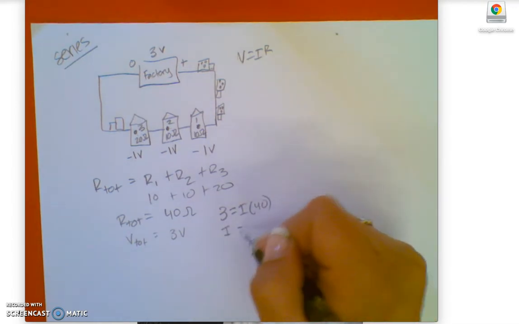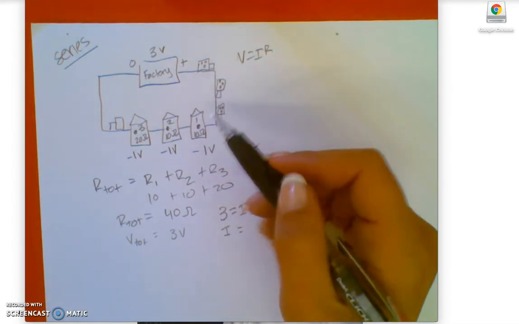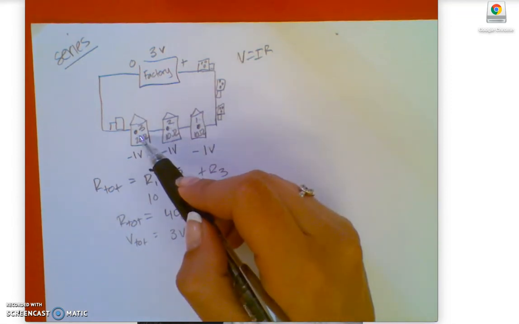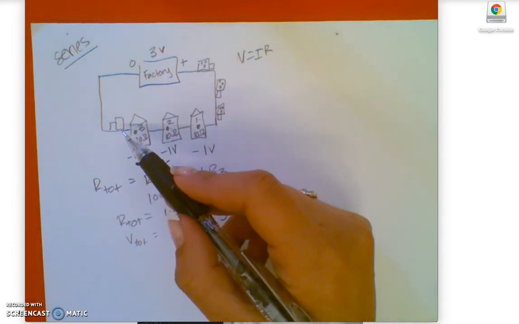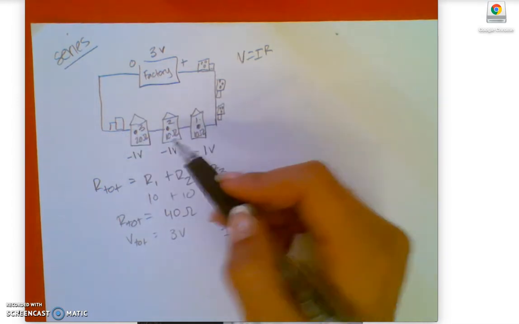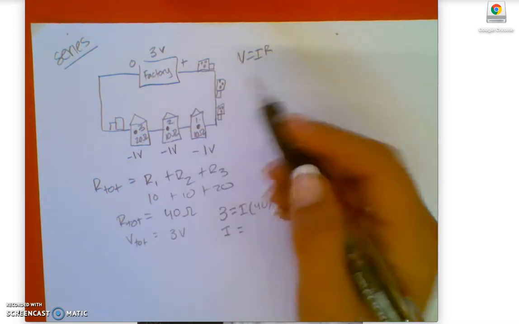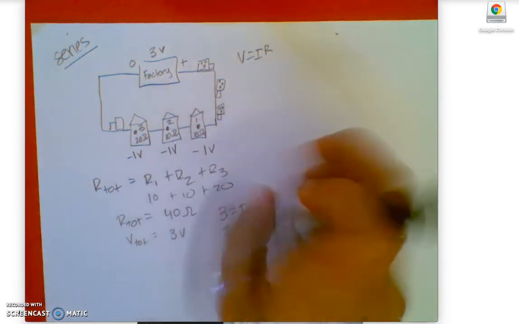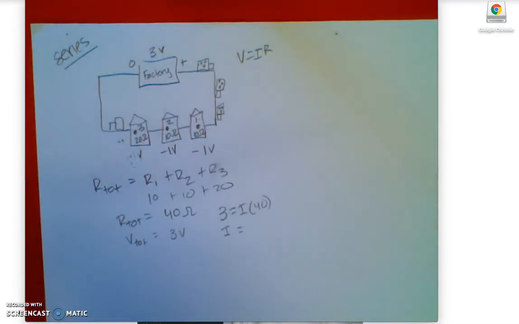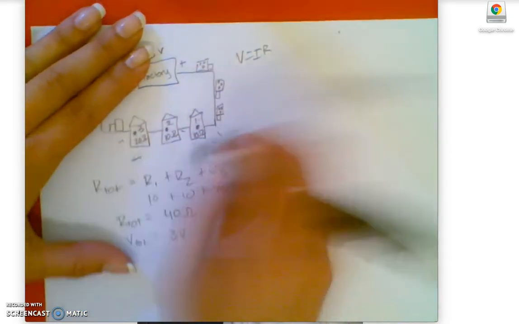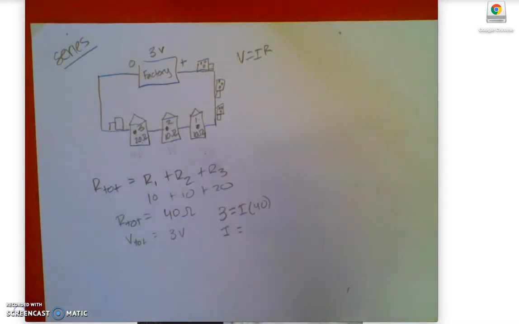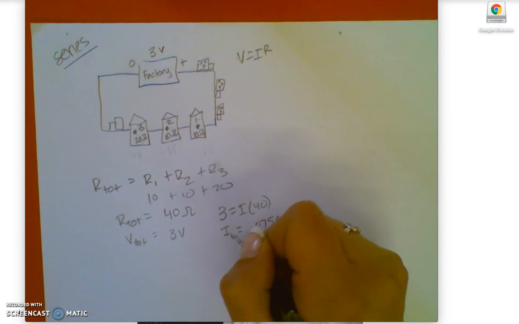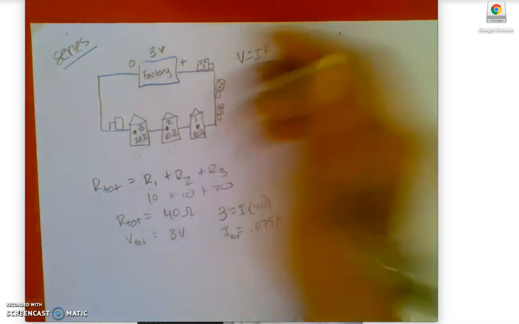to find the current. Now the current, or the number of trucks per second, has to be the same in every single house, okay? And the reason for that is that these trucks cannot get off the road. They have to go by every single house, and they can't leave all the cookies at one house and then stop at the next two and be empty, okay? So if these are different, then the voltage drop across them is going to be different. But the current will remain the same. So the I is going to be 0.075 amps, and then if I wanted to find, that's the total I, but we know that the current has to be the same in all three.